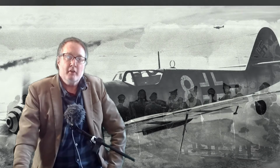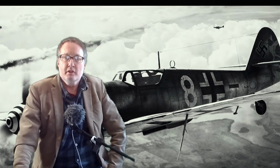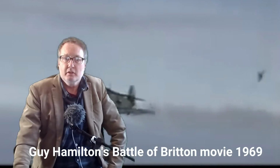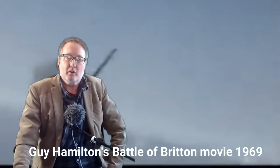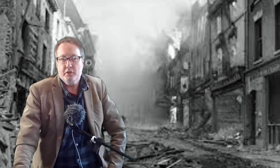The losses for the RAF did have Hugh Dowding consider withdrawing aircraft to the Midlands and out of German fighter range to preserve the force. This would have conceded air superiority over South East England. However, it was the German aircraft that were disproportionately shot down, 41 on 7 September, 56 on 15 September and 57 on 29 September. Events were also taking their own turn.